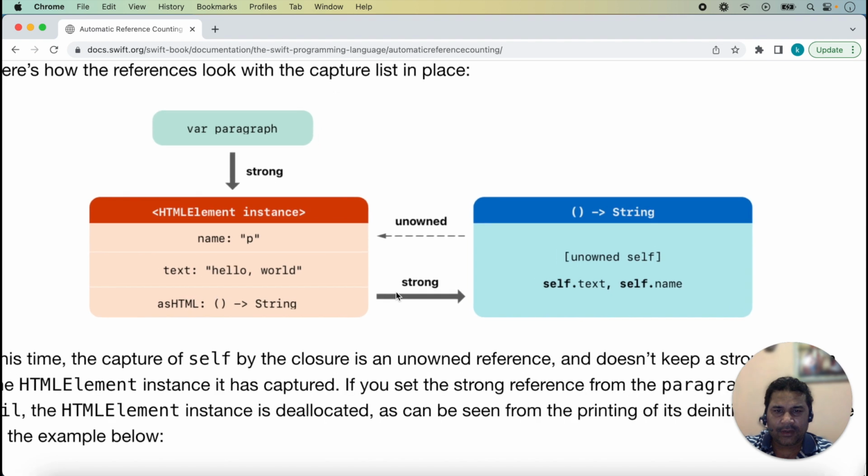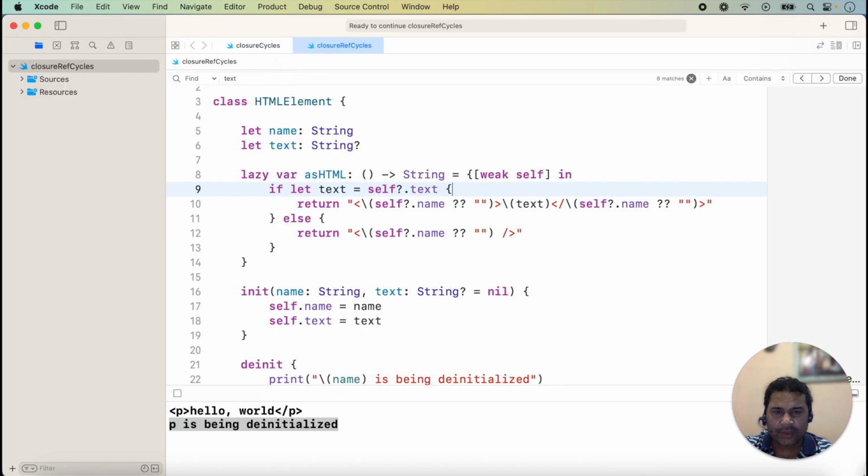Graphically it looks like this. Here we could use unowned, but I have added the weak statement here. After weak, the strong reference cycle will be removed. So we can use unowned and weak both for resolving this problem. In our example I am using weak for resolving the problem. If I use unowned, we simply add unowned here. I have also created a lecture on unowned and weak, where we should use weak and where we should use unowned.